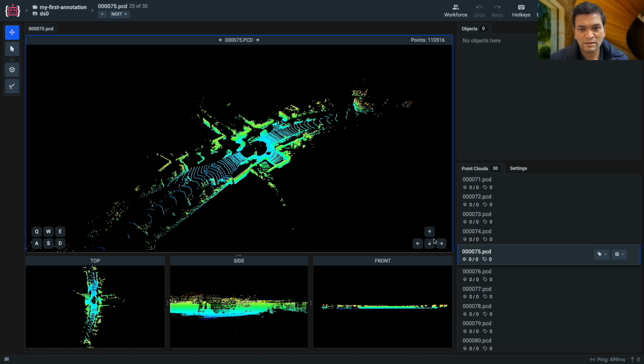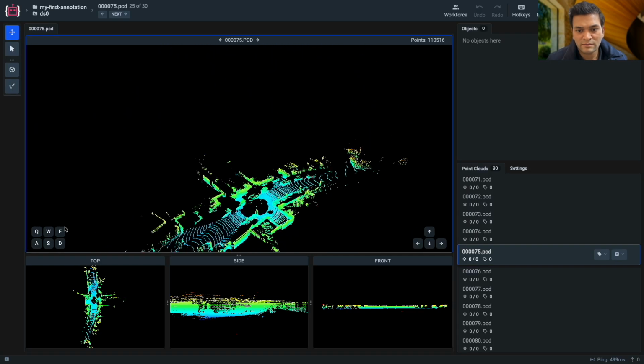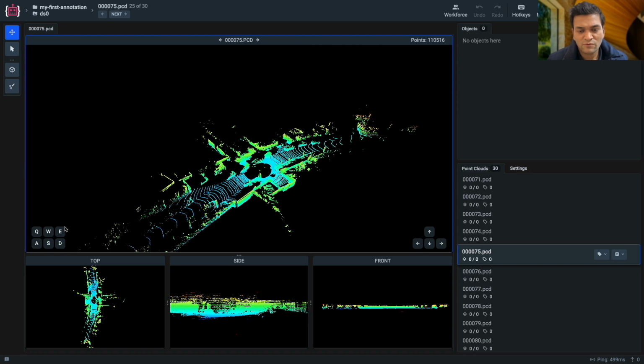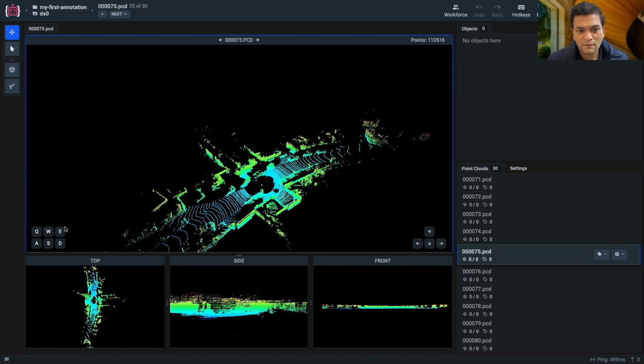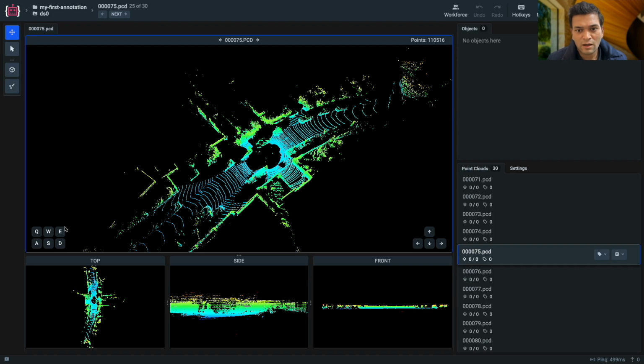Now, Supervisely also provides key controls, so you can use your keyboard if you don't have a mouse, but it gets a bit tougher without one. However, you can still use the keyboard. The arrow keys let you rotate the point cloud in those two directions. W and S take you forward or backward, and Q or E take you up or down.